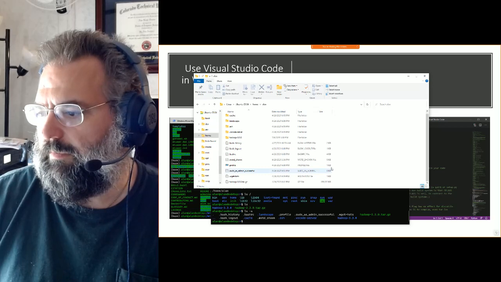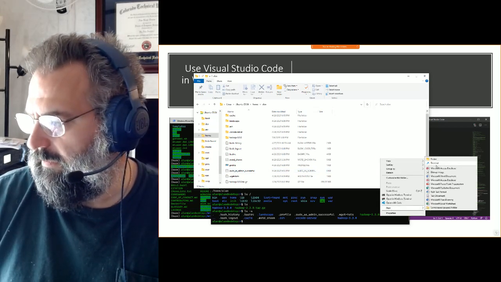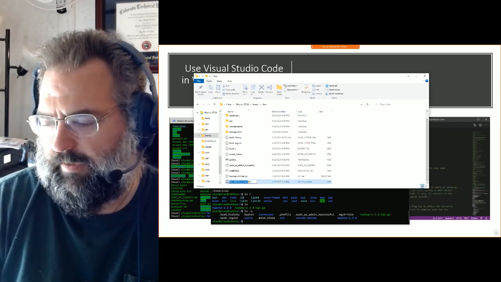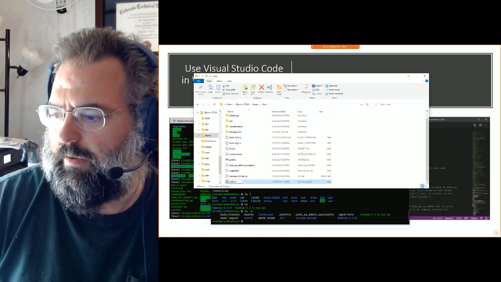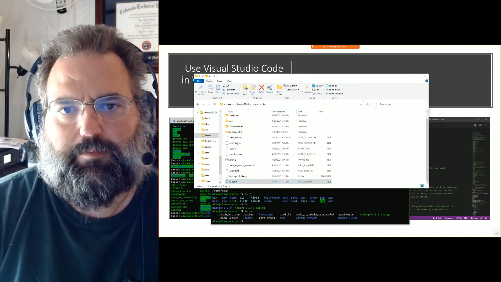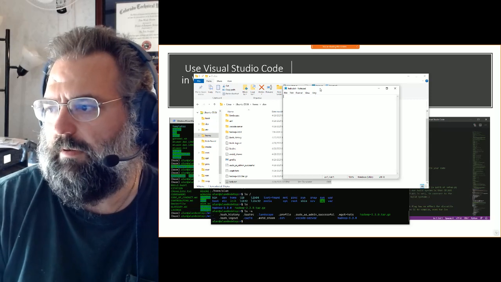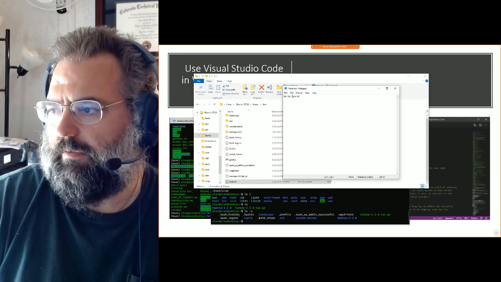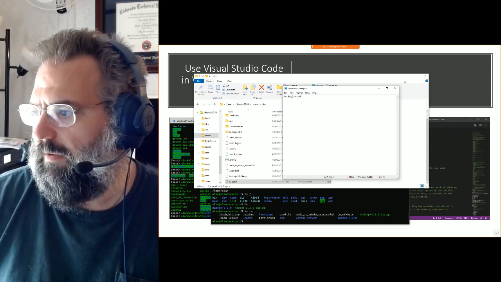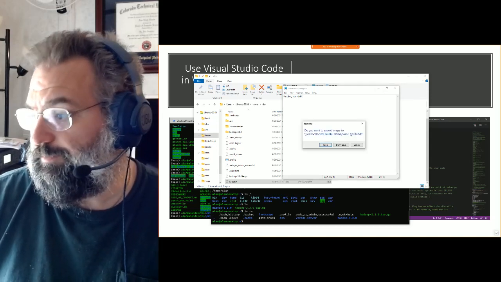If I do something like go in here and say new text file, and we'll say hello, and open that up, and I'm editing inside of Notepad inside of my base system. I can say hello world, and there should technically be a comma there, and we'll make it an excited hello world.